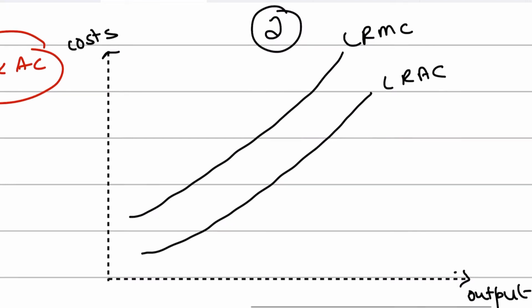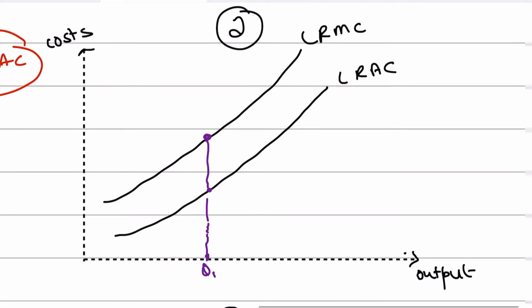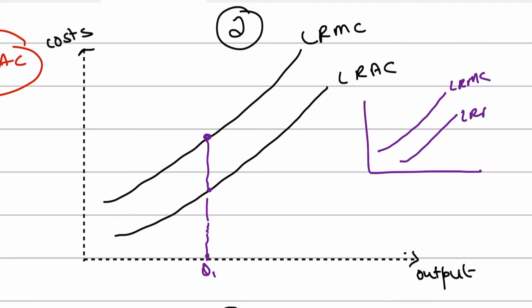So you can see that, let's say at Q1, the long run marginal cost is more than the average cost. If each additional unit is costing more than the average, guys, I'm going to repeat this: if each additional unit the business ends up making costs more than the average cost of making a unit, it's going to pull the average up, right? Remember the same marginal rule, the same connection between the marginal and the average that we discussed in the short run cost videos. The same will apply over here. So if there's decreasing returns to scale or diseconomies of scale, remember that the marginal cost curve will always lie above the average cost curve, right?